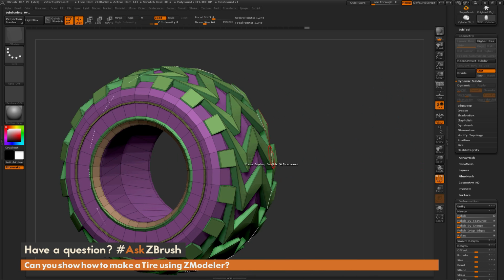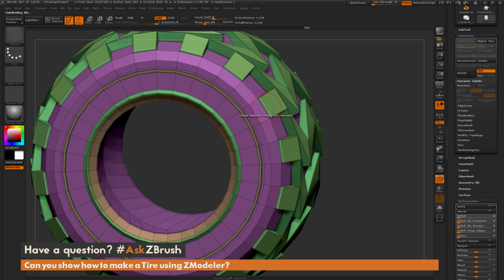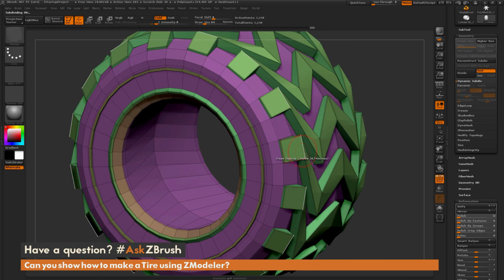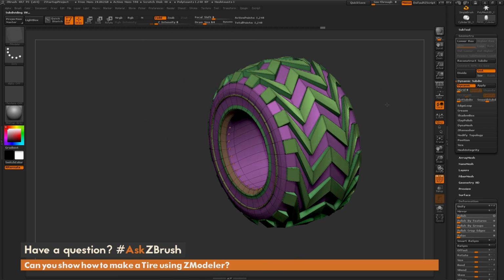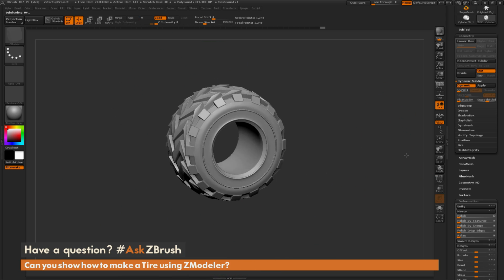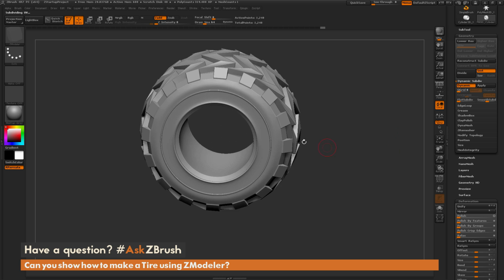Now, since I still have that radial symmetry option too, and I have it set to half of my diameter, I can quickly come through and just tag different edges as well really fast and get those to retain that creasing. That's going to give me a nice tire effect.